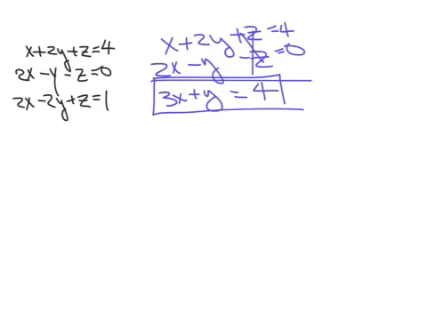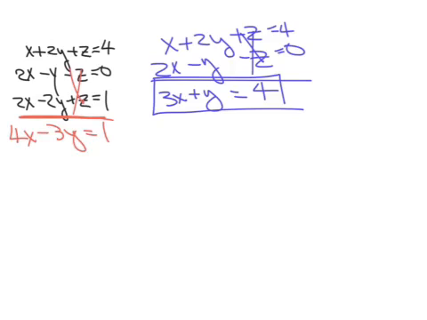Alright, let's look at the other one that we didn't use, and we're going to add that to one of these two. Doesn't matter which one, but I'm going to add it to this one and get rid of my z's again. If you get rid of the z in the first one when you're combining, you have to get rid of z in the next one. So we're going to take these two and add them where they're at. So I get 4x minus 3y, those disappear, equals 1.